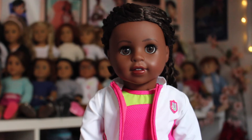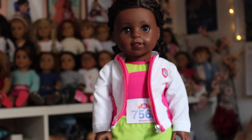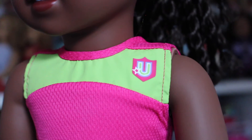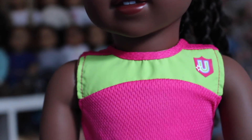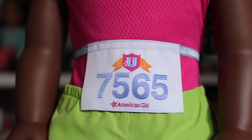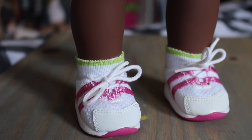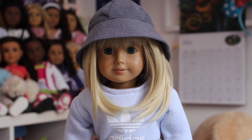The last outfit is the InnerStar U two-in-one track outfit — I loved this as a kid, I just love the bright colors. It came with a white windbreaker with the InnerStar U logo and pink accents, a pink mesh top with the InnerStar U logo, imported on-track numbers, green dolphin shorts with a white American Girl star logo, adorable white and pink running shoes, and white socks.